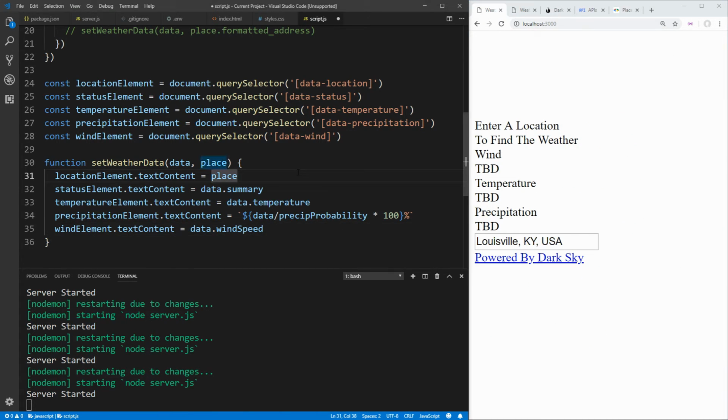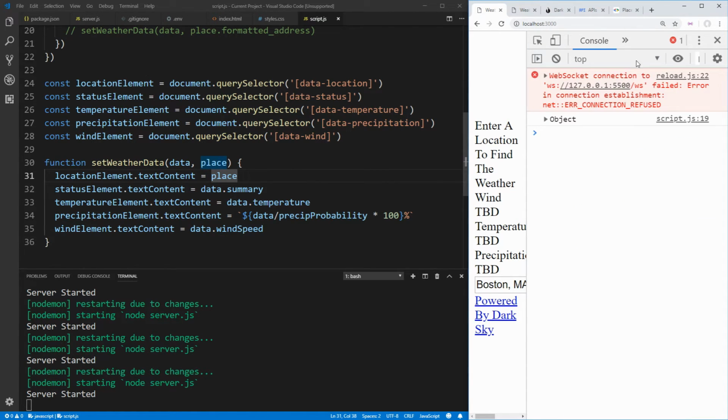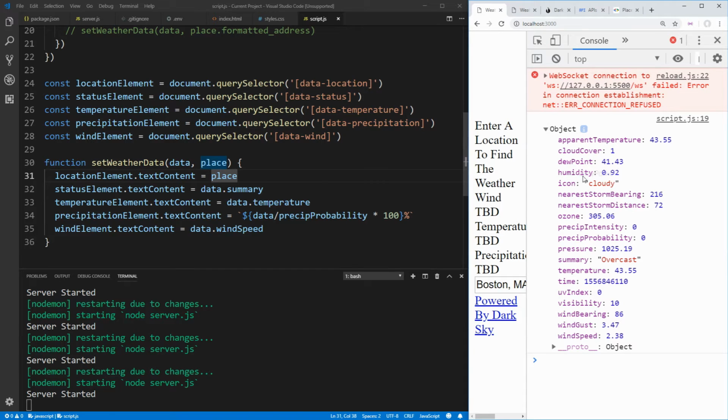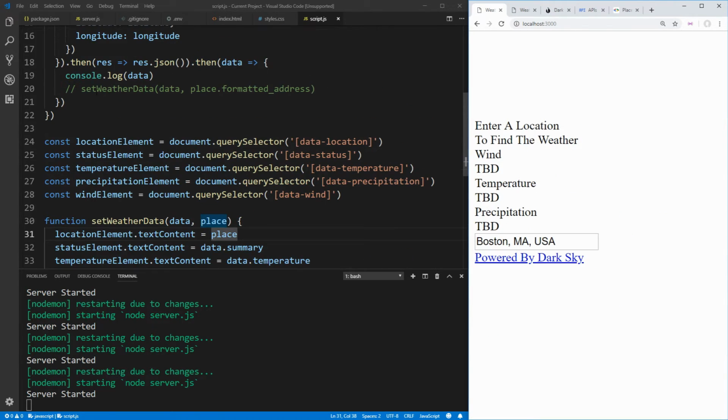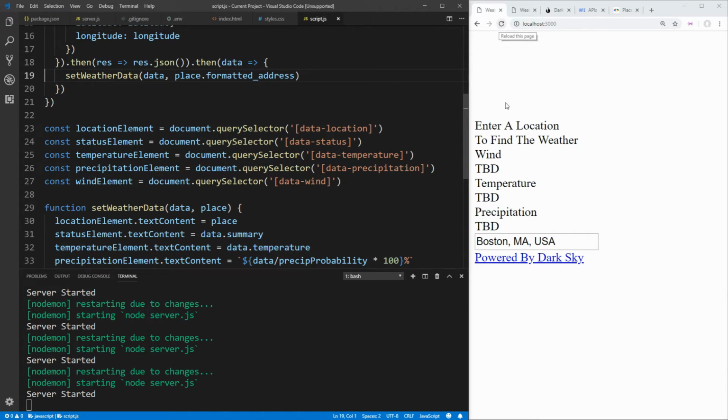Now let's close that out, save this, refresh our page, and we're going to enter in a new location. Click on this, and you'll notice that nothing actually happened. So let's inspect our page to see if we got an error. You see that we did get no error, but as you will notice, of course, we didn't uncomment out our function. So, stupid mistake, uncomment that back out, and refresh our page, type in our location again, save this, and you'll see we get everything being populated up here.